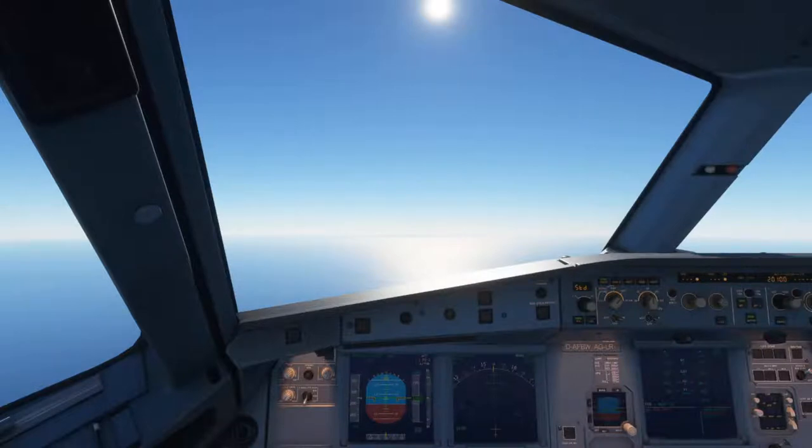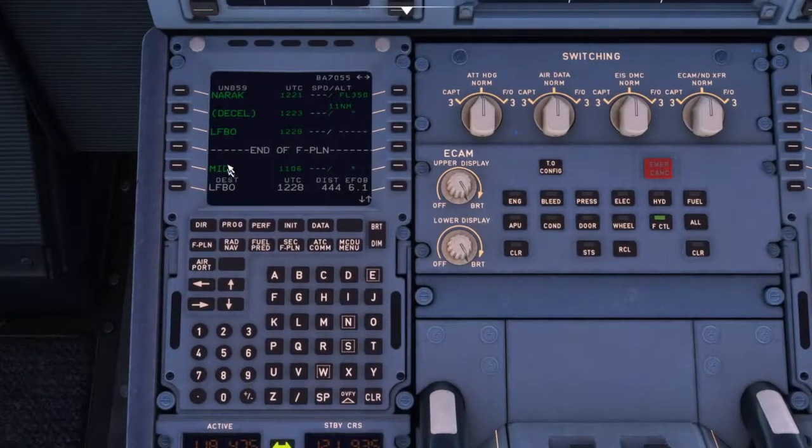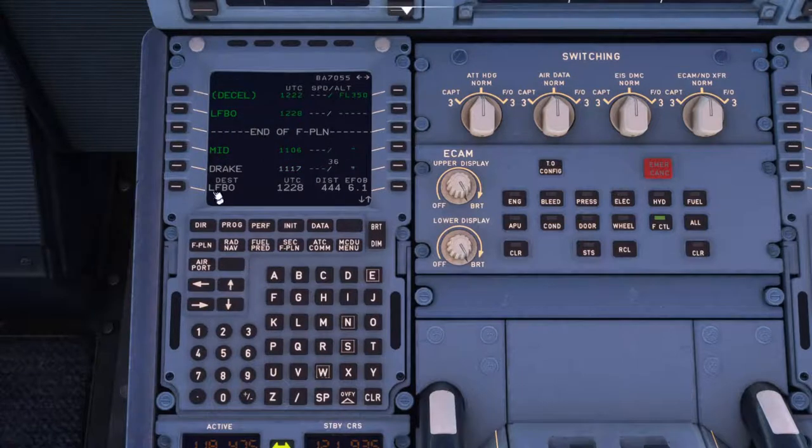So anyway, we're climbing, we're on our way to 20,000 feet. According to the flight plan, 20,100 feet at Midhurst, and then between Midhurst and Drake, let's have a look at the flight plan. So Midhurst and Drake. It's 35 miles, is that right? Is that what it's saying? I think it is. Yeah, so 35 miles, or 34 miles.